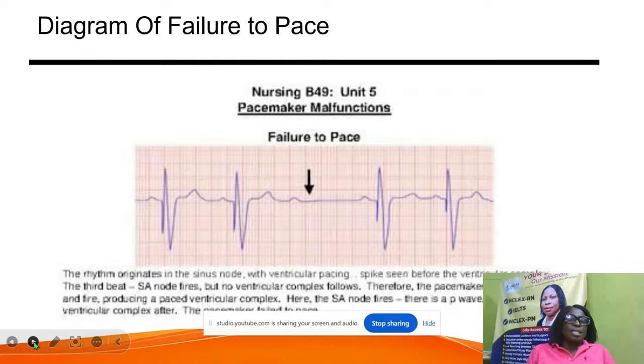See here now, there's no spike. The spike is missing here. This is supposed to be a ventricular spike. The first thing you need to do in this situation is to know whether this is ventricular paced or atrial paced. It's not difficult: look at where you see that spike. If it is behind the QRS, as we're seeing it, this is ventricular paced. Now you can see the failure to pace here. As there is no spike, there's no QRS wave, so you now see where that long pause will occur.